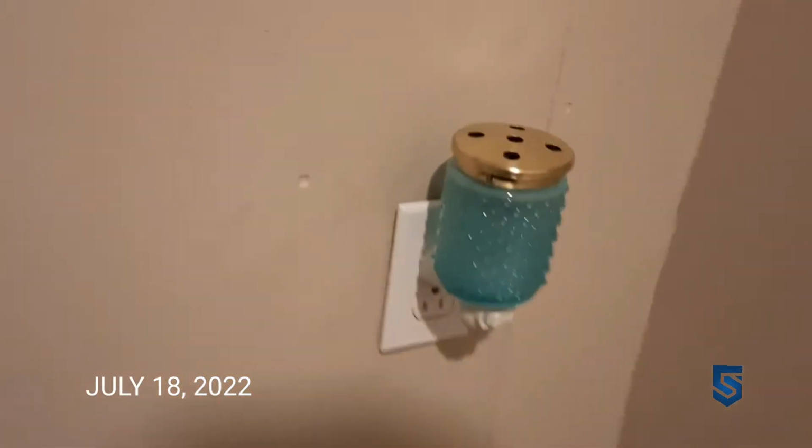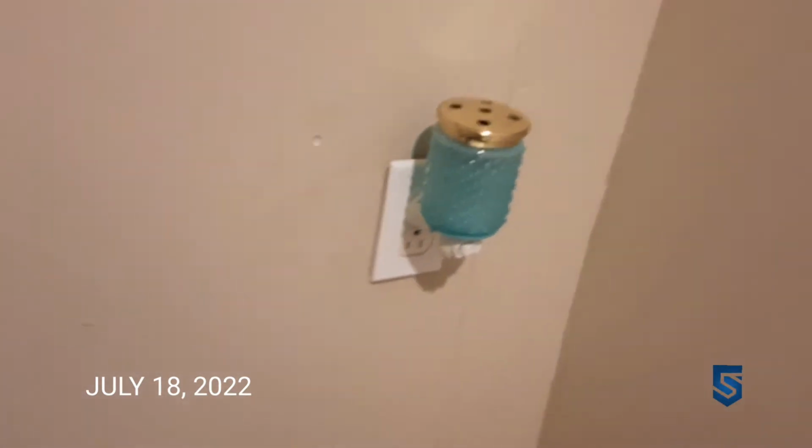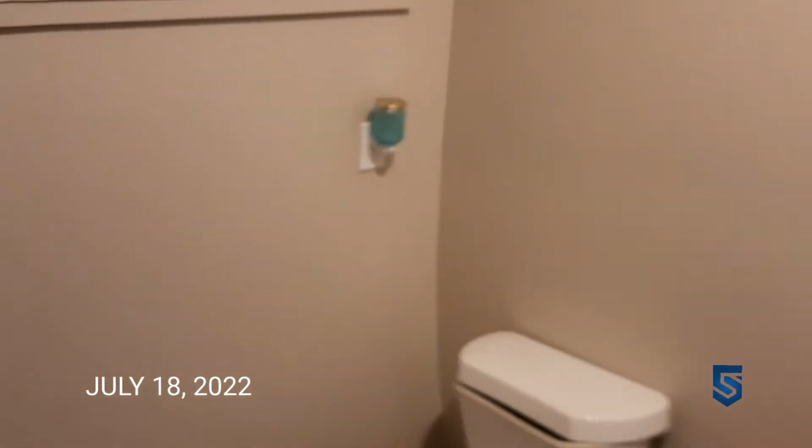The biggest upgrade we got is this. Got it today. Ran some electric for it. Pretty stoked about that right there. You don't even want to know. Without that, it's not fun being in there.